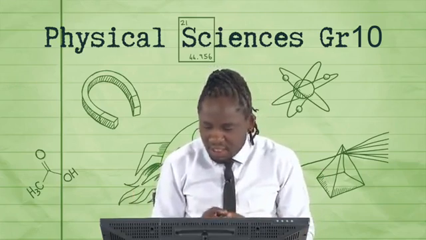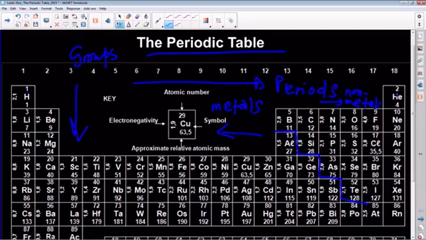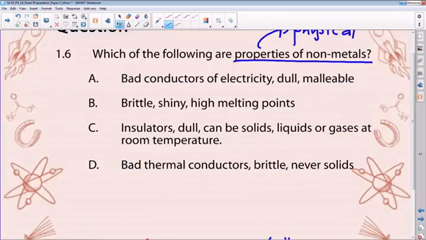So it also goes back to the periodic table to be in a position to identify those materials that we use in our everyday lives that we want to think of as non-metals. We remember that non-metals are, in this case, if we could go back again quickly to the periodic table. It says here, these are the materials which are non-metals, because they are on the other side of the semi-metals. So that's in terms of classification. So non-metals are definitely bad conductors of electricity. They are dull, and they are not malleable, because if they are not malleable, it means they are brittle. So that one takes it out from the combination.